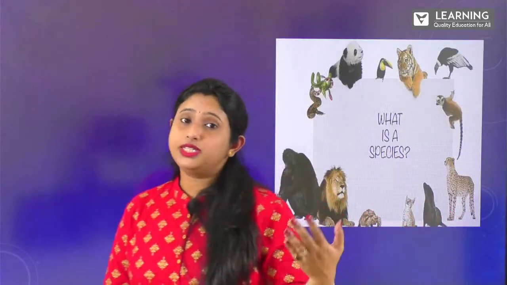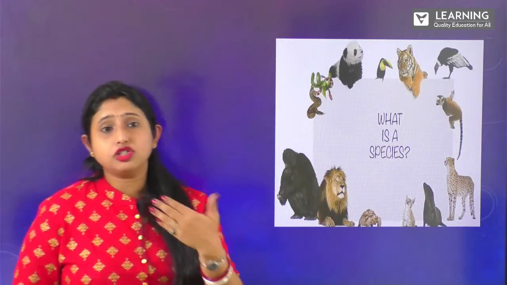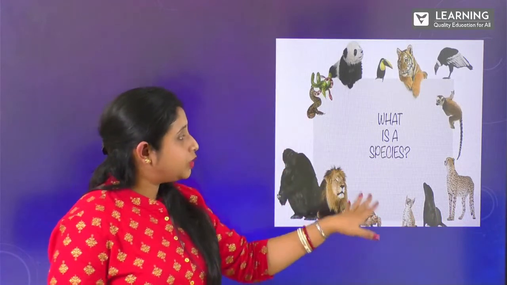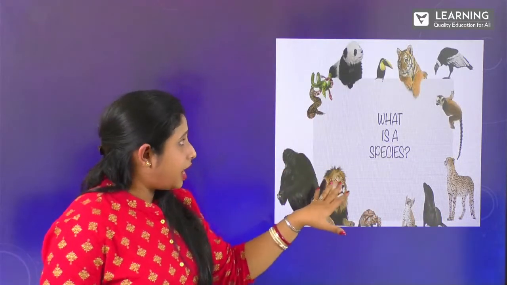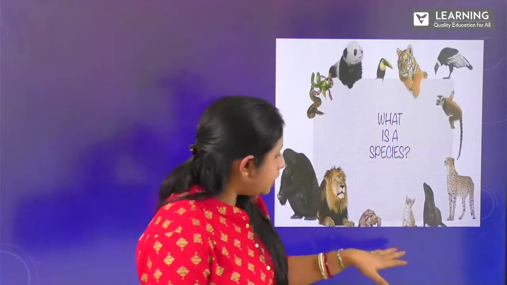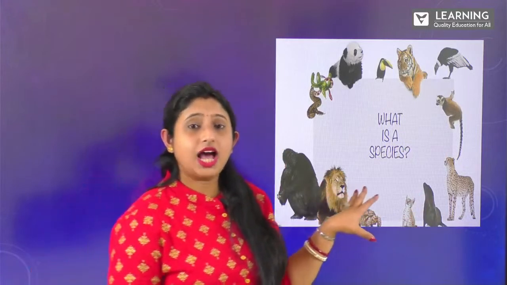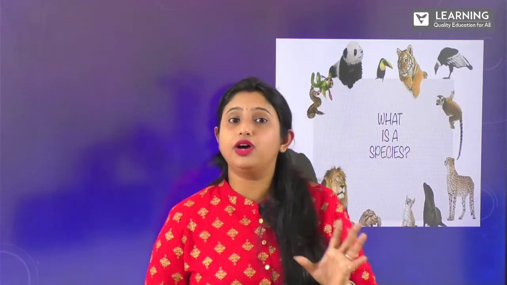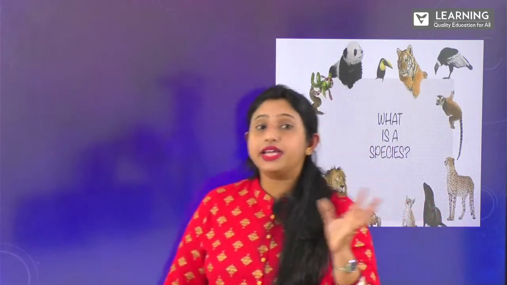Now we will see one by one the taxon in detail, that is the rank. Clear? The taxonomic hierarchy from the species to kingdom we will see in detail. Now what can you see in this picture? What is species? You can see here lion, tiger, and this cat. This lion, tiger, cat have similar structure, similar function, similar characteristics. Based on that, they are categorized.